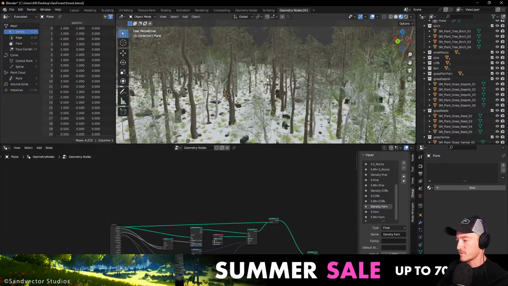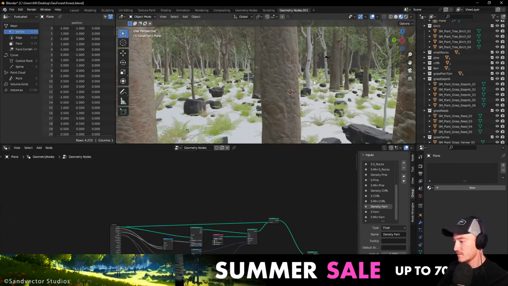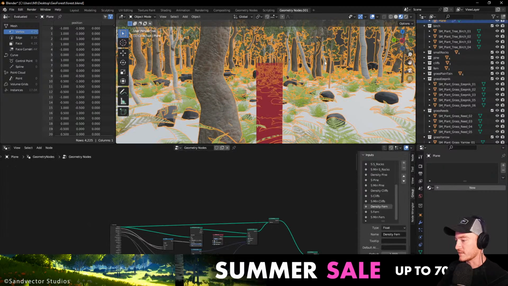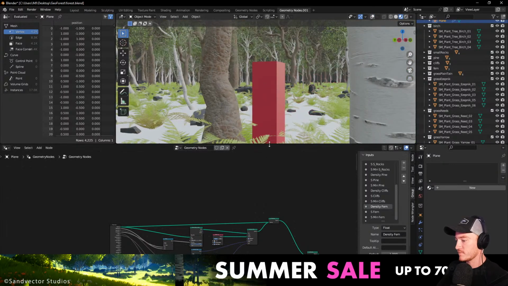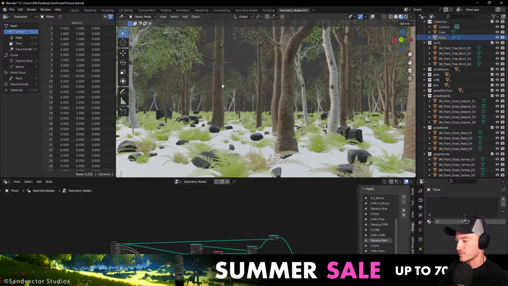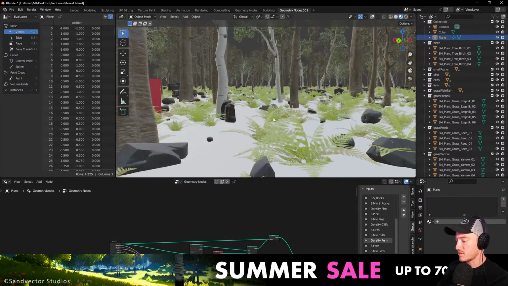So what you're seeing here right now is I've loaded in a few different assets and they're all getting scattered on the ground here. Let's see. So we've got some pine, some birch, some fern, a couple different types of rocks.